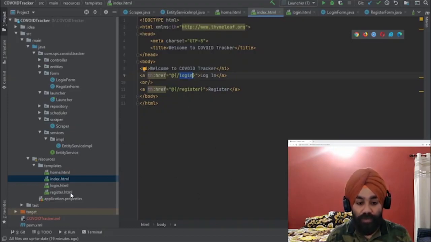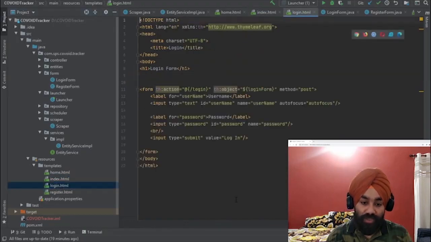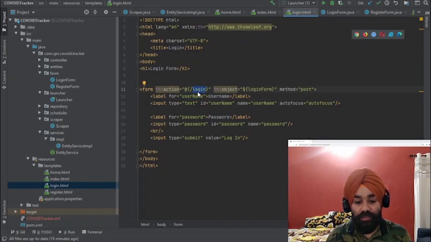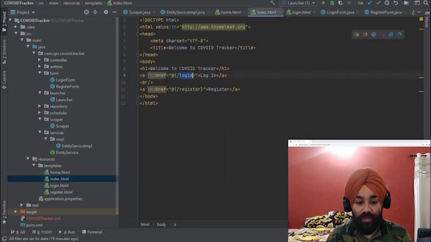And then let me walk you through these pages. In the login page, you can see we simply have a login form. We have the username, password, and a submit button. Whenever the user hits the login button, in this case, this /login is different from this /login. This /login corresponds to a get entry, which takes you to this login page.